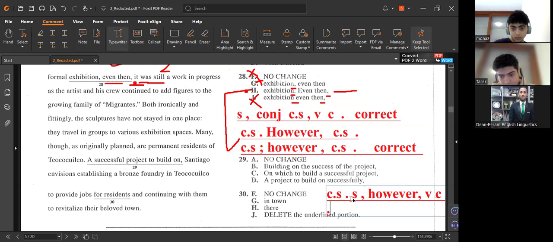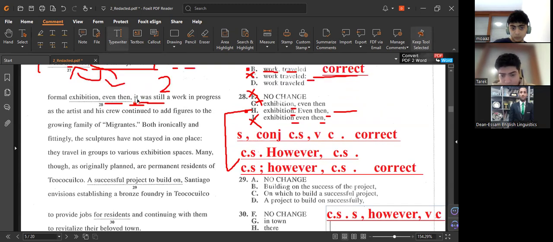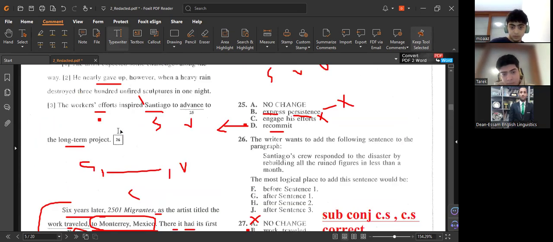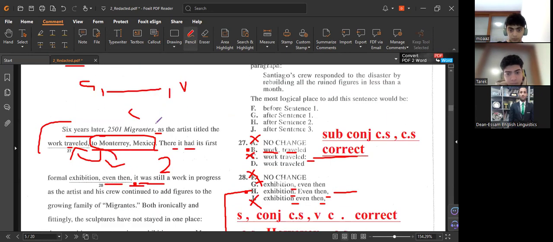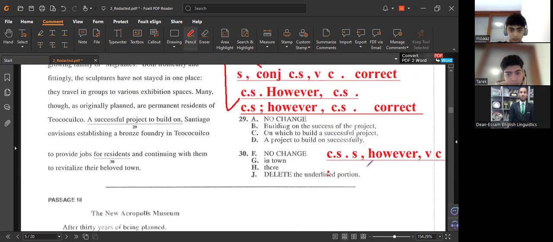So the transition word is in the middle of the second sentence, because the second started from here. But here at the beginning of the sentence, it's here. Is it at the beginning or not? At the beginning. So you need it to be like that. But if it is in the middle, it can be like that. Let me give an example. Look at the sentence, and then start, and then however in the middle. Because this is the beginning. But do we have two commas or not? We have two commas. We do.